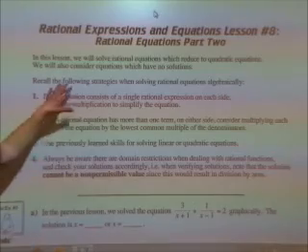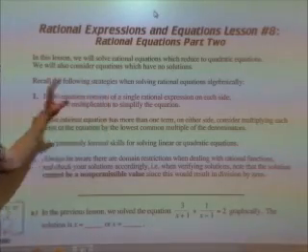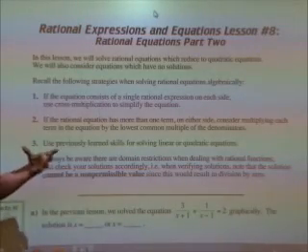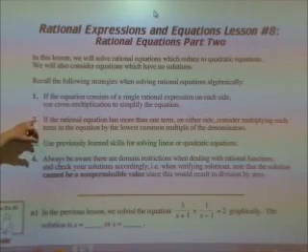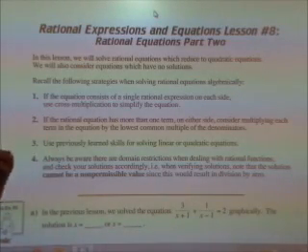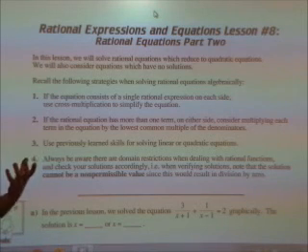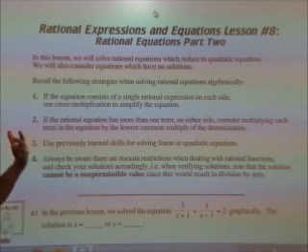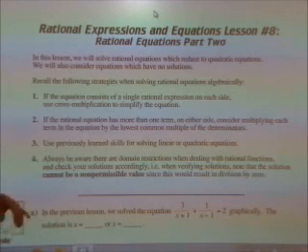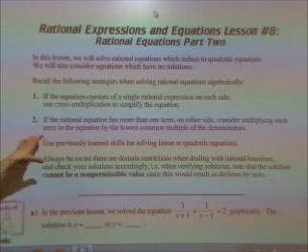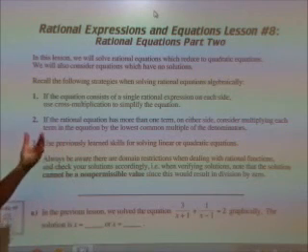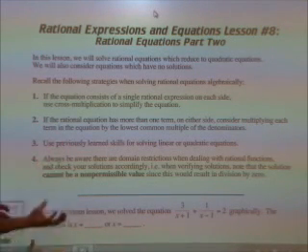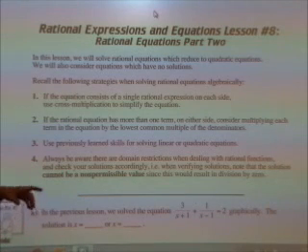That's what you're trying to do when solving rational equations: multiply by something that's going to get rid of all of your denominators. If you have more than one term on either of the sides, that's when you would use what we call the lowest common multiple of the denominators, or I just say lowest common denominator. And then from there, you'll end up either getting a linear or a quadratic equation, which you can solve using all of the methods that we've used for the past 2 years.